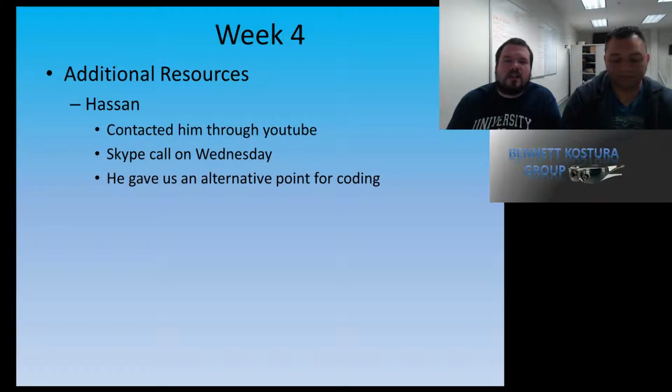Instead of using the SDK, he used basically just a file out of the SDK and then some other libraries to get his little demo working. So it's another path we can start down and see what results come of it.